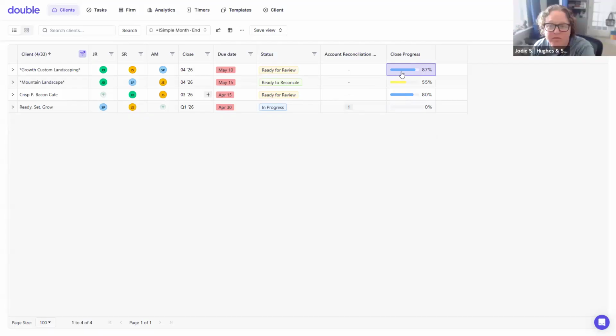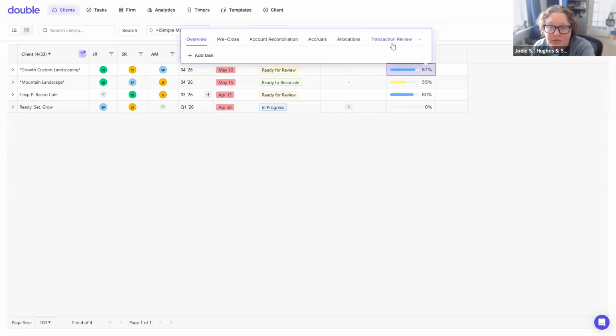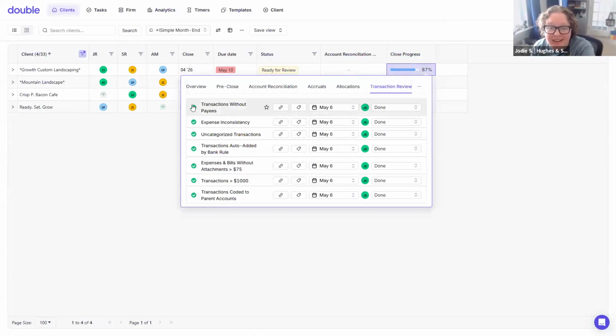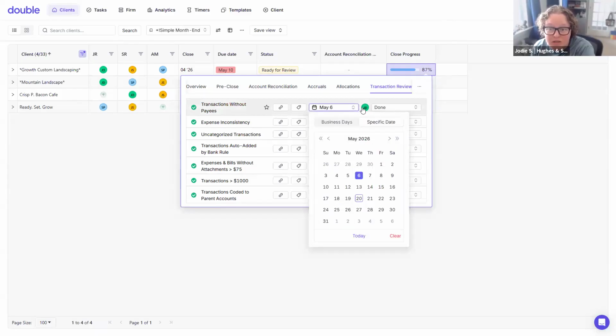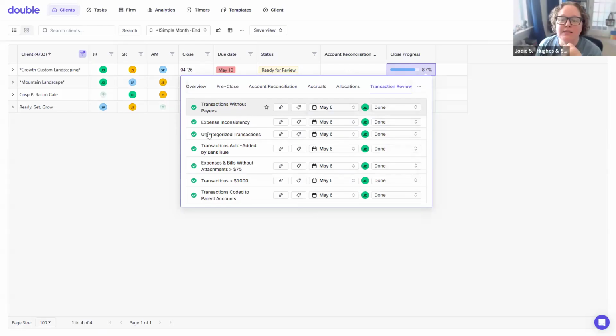Yep. And from this, just to let you guys know even more, you can check them off, uncheck them. You can change the due date. You can change the assignee. So there is a lot that you can do here. You can't click on it to view the report, but you can update some of these, or you can say, oh, wait, I did do all of these things. Let me just run down the list and check them real quick.